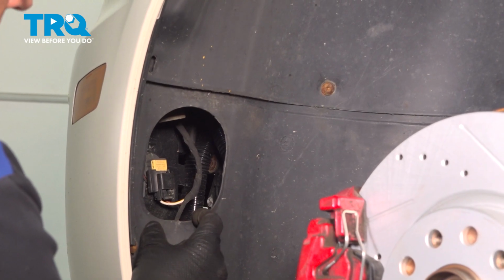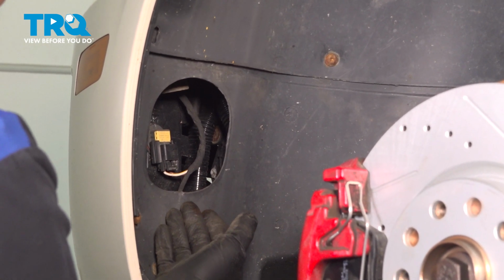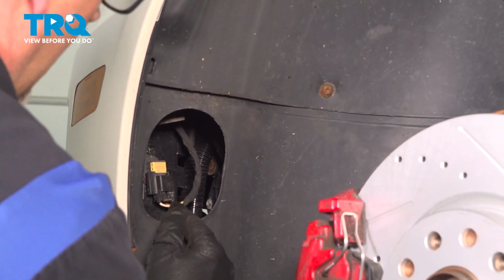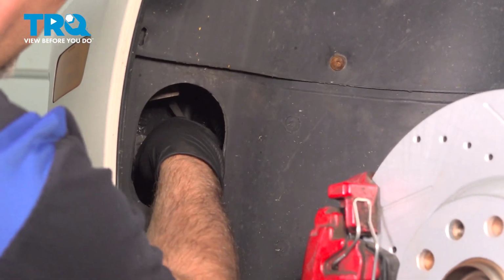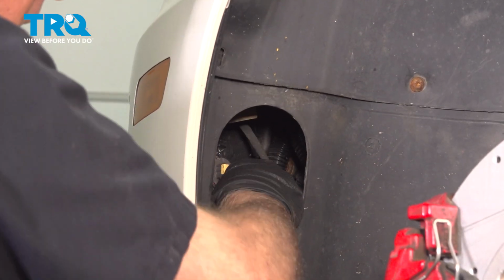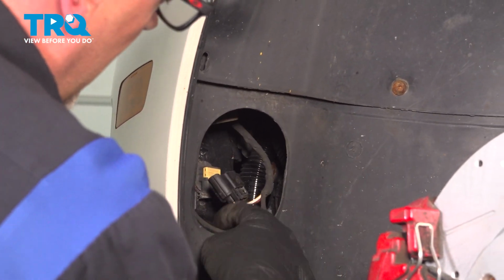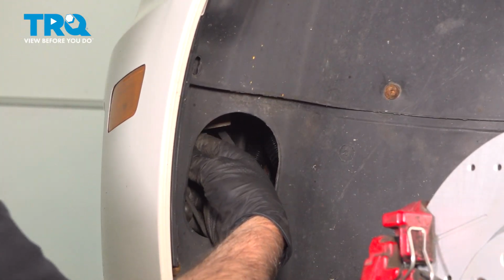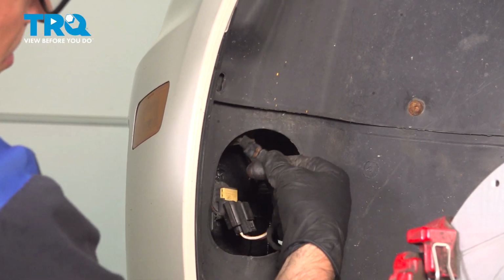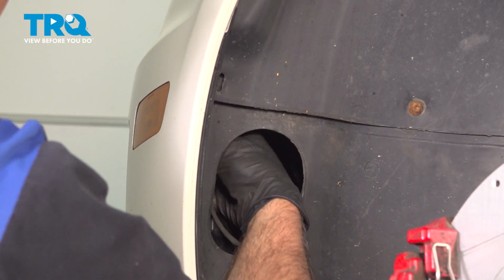And there's going to be a cover right here. You want to pop that off. Underneath, you just grab it and it just pops out. And you can access the fog light. Just disconnect the connector on the fog light. Push down on the tab. It slides out. Then there's another light for the side marker. And grab that wire. There's a retainer there. Slide that out.